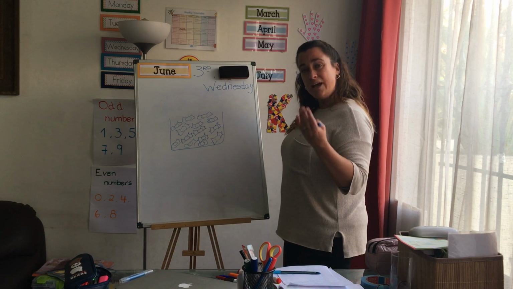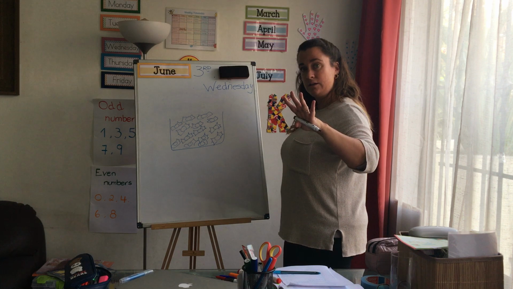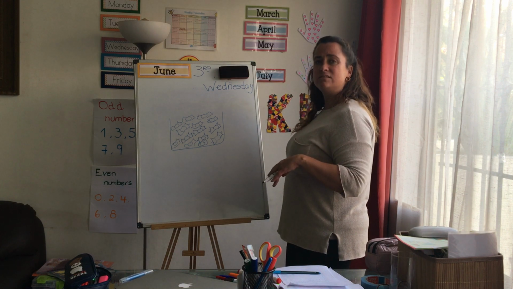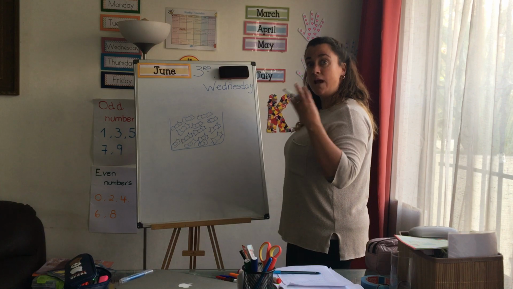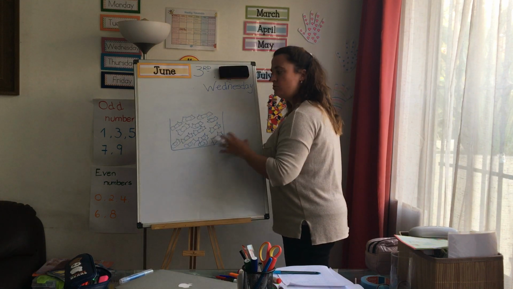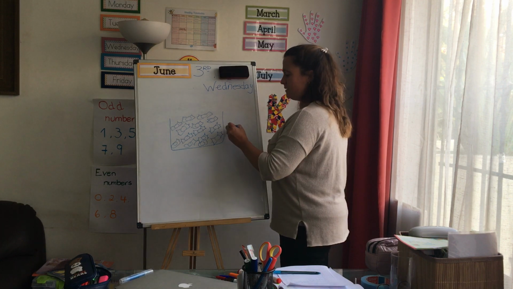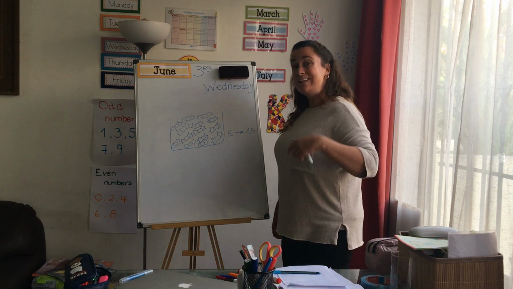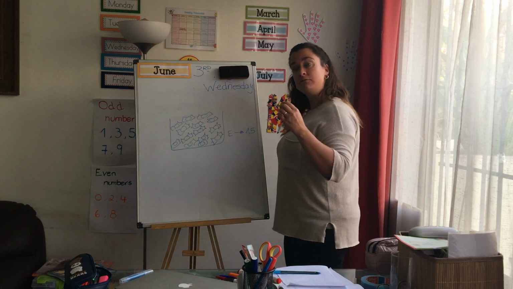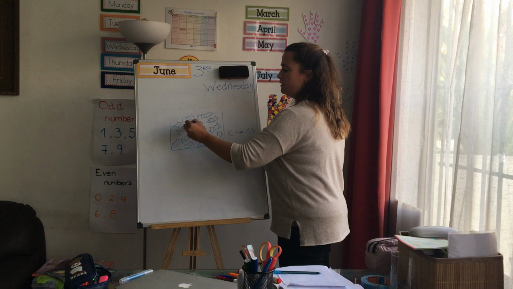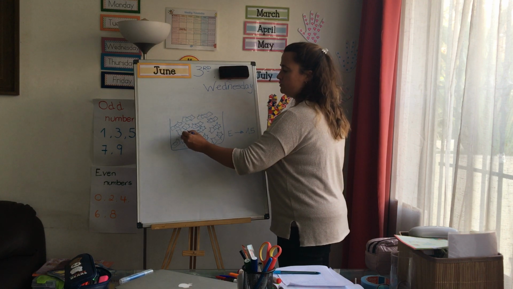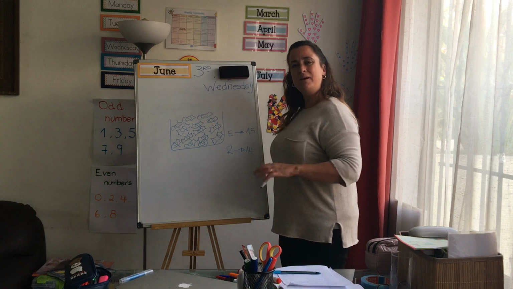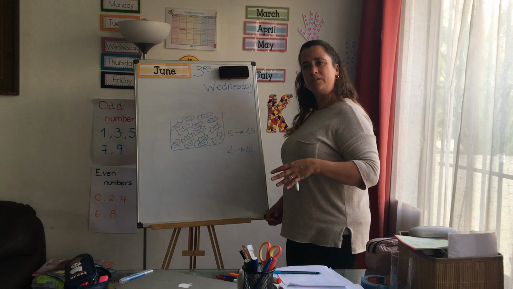Not for the moment. Estimation is a more or less number. So I would look at this one, I would say, I think this pot has 15 sweets in it. It's a random number, more or less close to what I can see. Okay? So my estimated number, Miss Kim said 15, more or less. Then if I need the real number, I would have to go and count them, right? 1, 2, 3, 4, 5, 6, 7, 8, 9, 10, 11, 12, 13, 14. My real number is 14, but my estimation was 15, yeah?